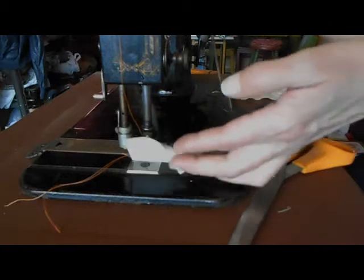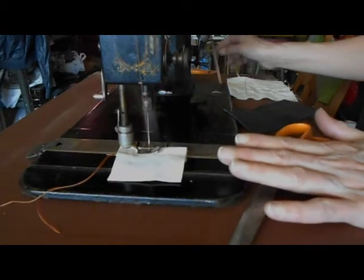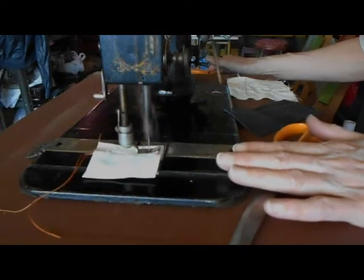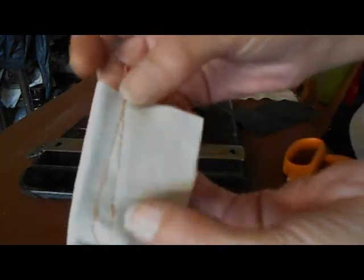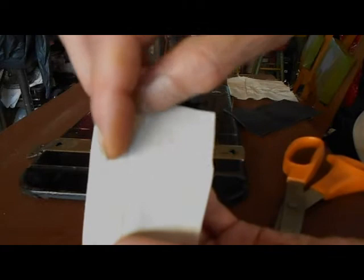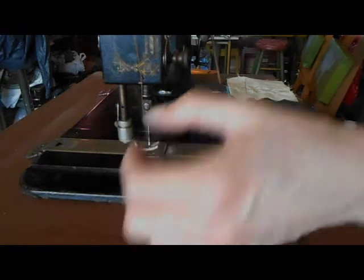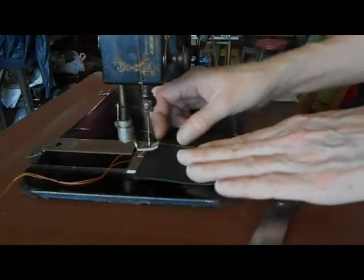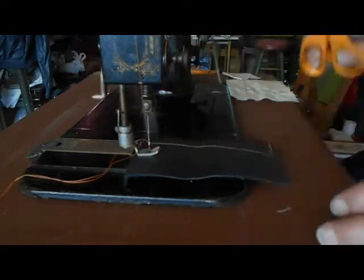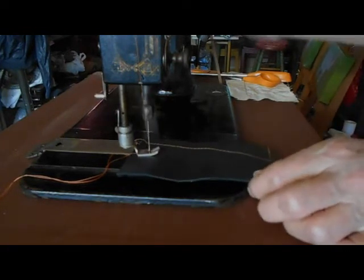It could be the flexibility of it, but many fabrics are flexible like that. And this time it did the same thing. It kept a few stitches, but it skipped some. On the right here, on your left, my right. So that you might have trouble with if you're sewing with suede and an antique machine like this. Now we'll do the heavy cowhide, which I usually use for thumb guards for carving.